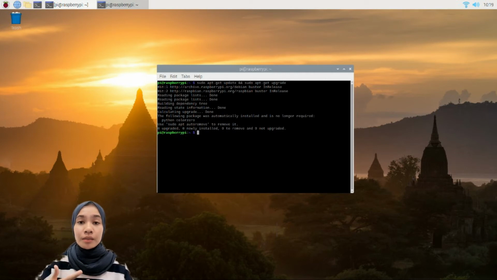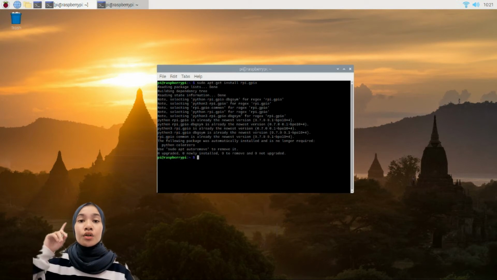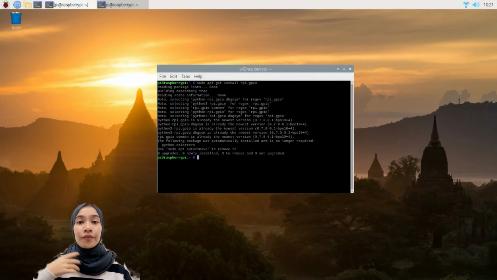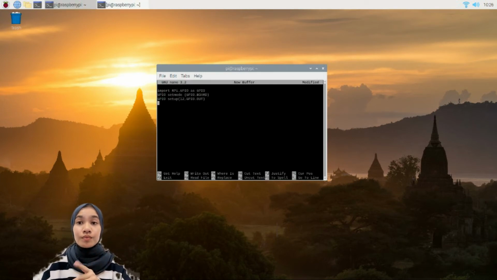After done installing all the packages, you need to install the GPIO in this hardware because you are using this hardware with the GPIO for the first time, by using sudo apt-get install RPi.GPIO. After you have installed all the packages, you need to open the nano file and import RPi.GPIO as GPIO.